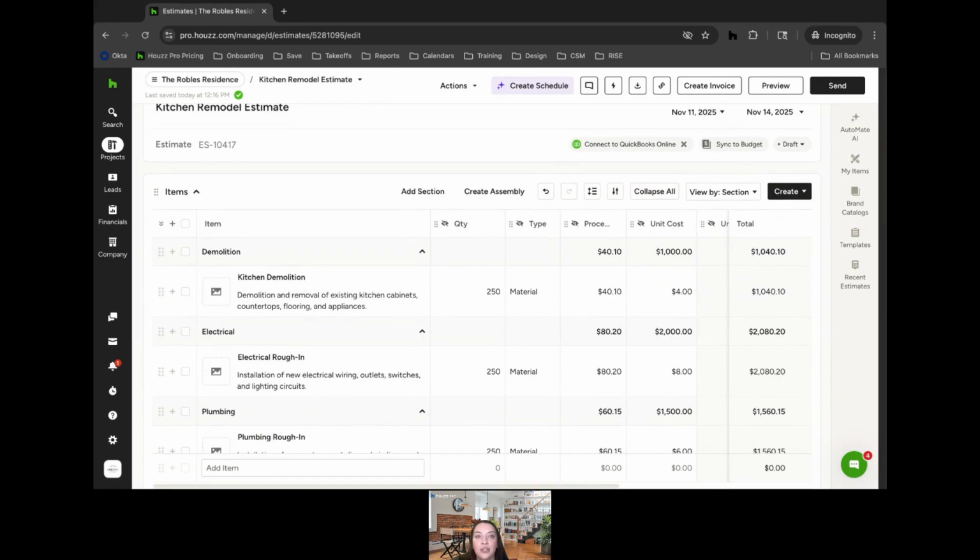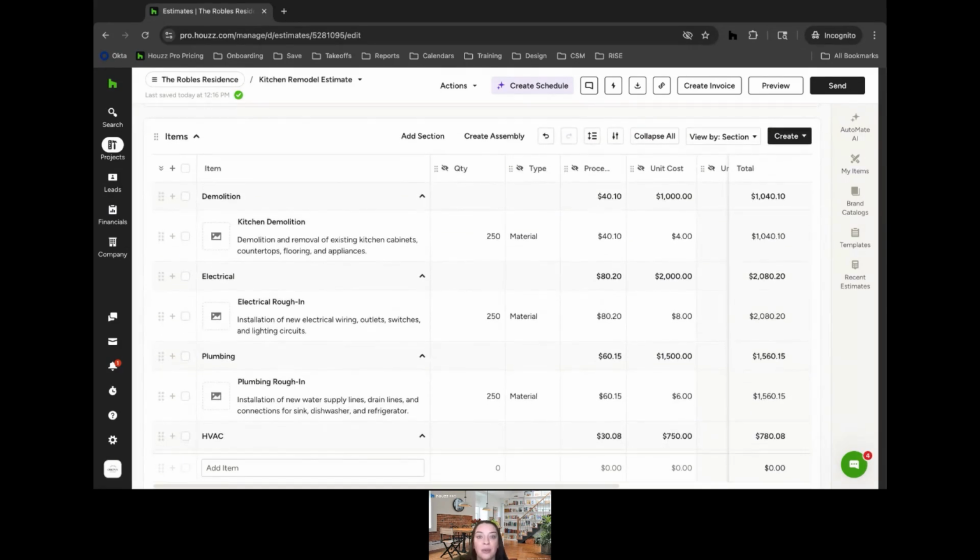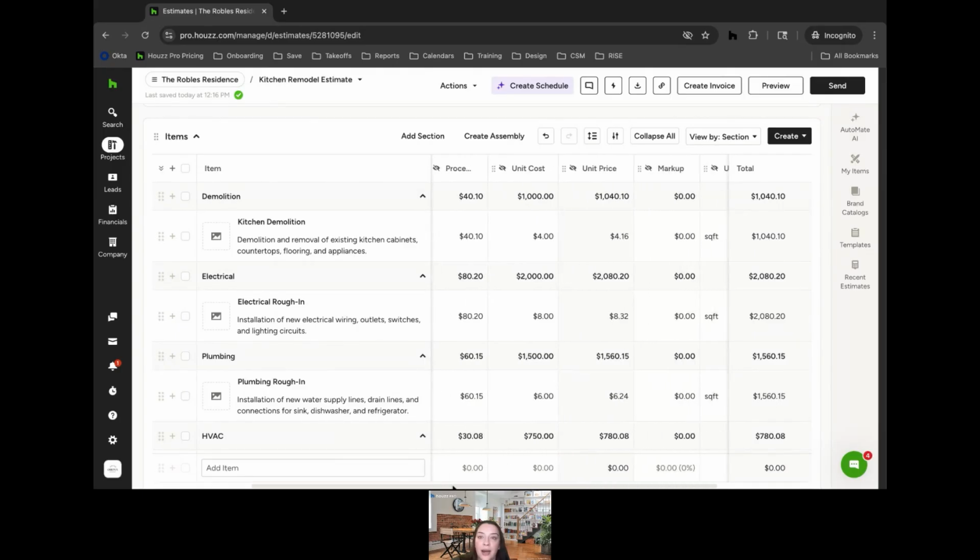As we scroll down to our item section, here is the estimate that Automate built out for me. So it's going to give me my quantity type and then the cost. If I scroll over to the right, I have my markup that I can add as well. I have not yet added that. And then you might see this processing fee markup. This will only show if we have our online payment settings set so that the processing fee is embedded in our markup. So just something to call out here.